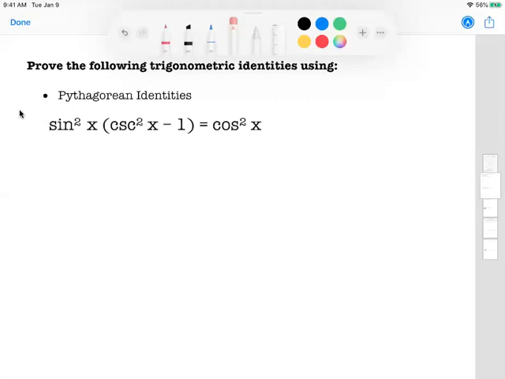So I see I have sine squared x times this quantity equals cosine squared x. So I see cosecant squared x. I am going to use one of my alternate forms of my trig identity to change that. So I'm going to continue kind of having the right-hand side with my little tools that I'm using to help me solve these. So I'm going to use the Pythagorean identity. But I'm going to use the alternate form. So I am actually going to use the form.